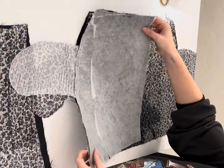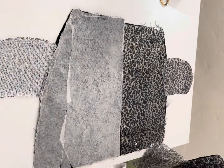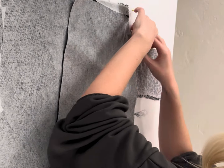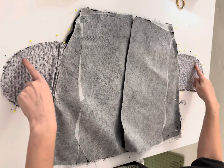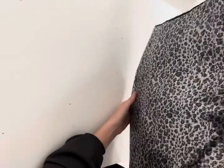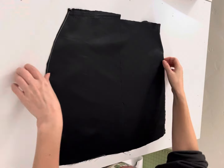Now we're going to sew our skirt together. If you're skipping the pockets, just place your back to your front right sides facing and pin straight down on those sides. If you are adding pockets like I am, align those pockets, put everything right sides facing, then pin all the way along the top edge, all the way around the pocket, and back down. I've done both sides — going all the way to the top, all the way around the pocket, and down the bottom side, and that's how we are going to sew. After you've done this and flipped it right side out with pockets inside, the skirt should look like this — you shouldn't really be able to see those pockets but they are there.